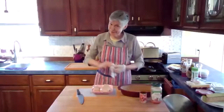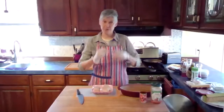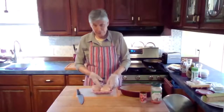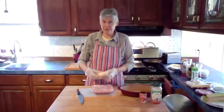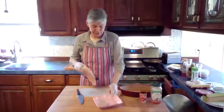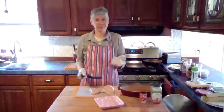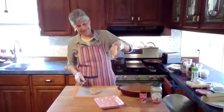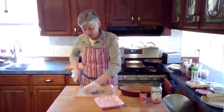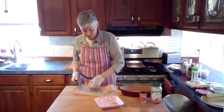The thing about boneless breasted chicken, when you go to the grocery store, restaurants order a size, like a 4-ounce chicken breast and 5-ounce. I'd say you want a 4 or 5-ounce chicken breast. But what happens when you go to the grocery store, unless you want to pay like $7 a pound for those fit and trim ones, they're like this big, right? In the old days, they didn't grow chickens this big. I don't know what changed. But you can cut them down to a size that you can do what you want with. So I already kind of cut this one down a little bit. So we'll cut it down.